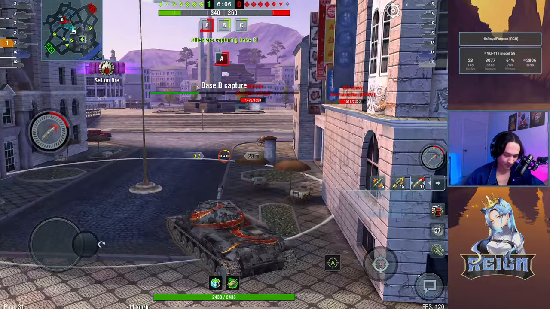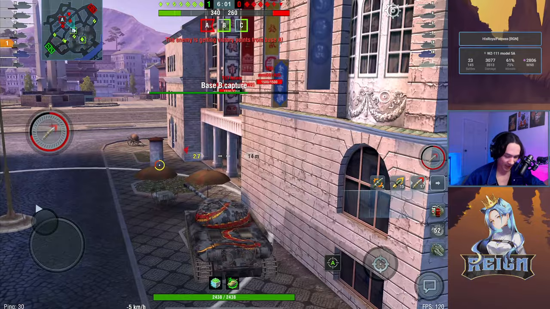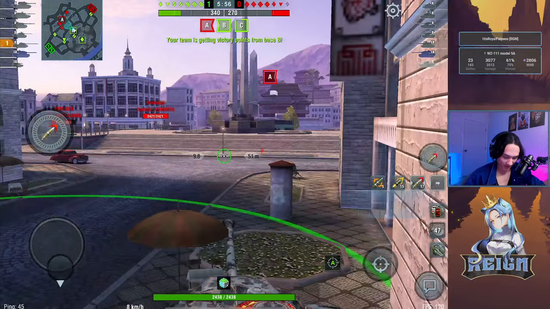Let's pressure the enemy team. Let's get that B cap pressure going. While the homies are capping A, we out here gonna mess up B cap. All right, the MX-30, I can't really shoot just yet. There's the Kron, there's the 57. Sadly, my tank's a little too low to work this position all effectively.